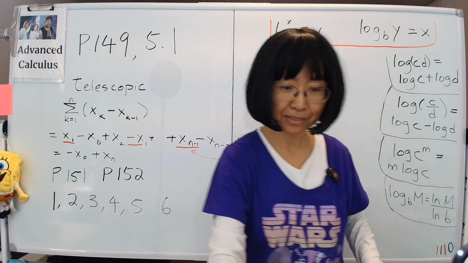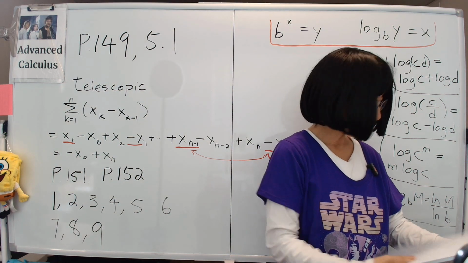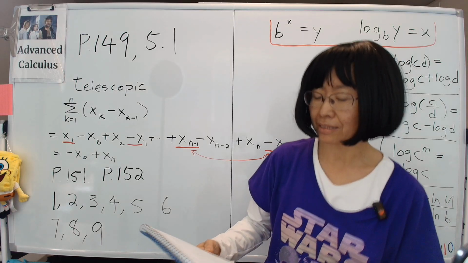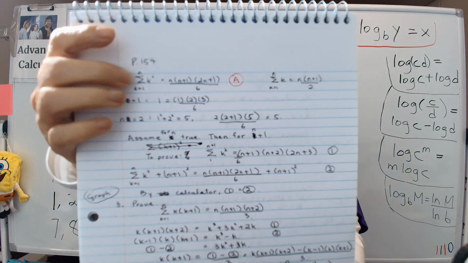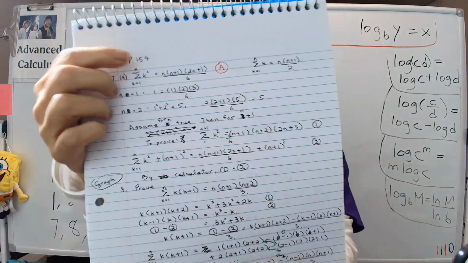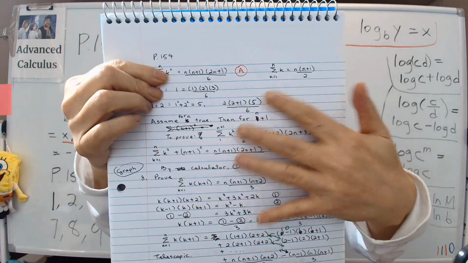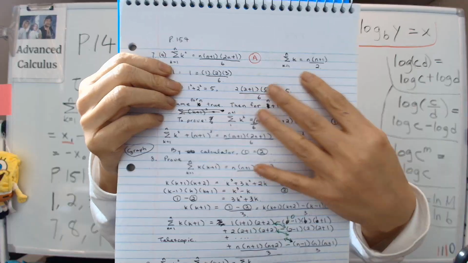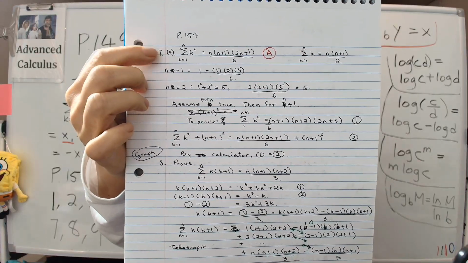So that's problem 6. So next, let's talk about problem 7. Problem 7 is we're proving equation 4, the one that is in example C. That is this thing right here. We're going to prove the sum of k squared. We're not going to do the other one because that one's way too simple, but you can look up the proof of it if you want to refresh your memory on exactly how that was done. But anyway, let's do this one.